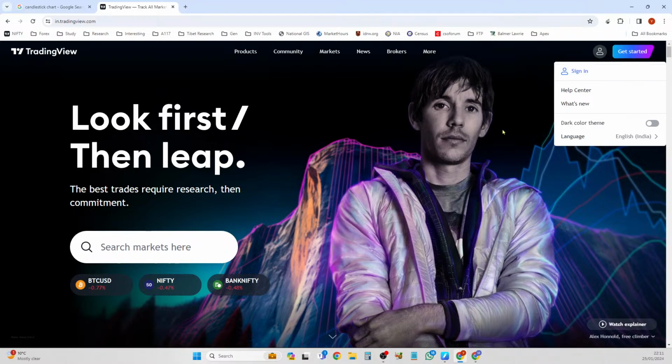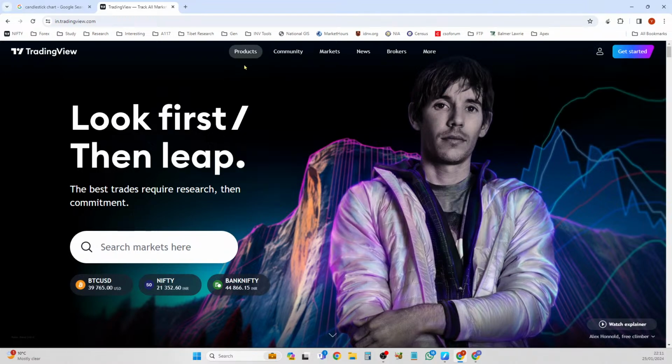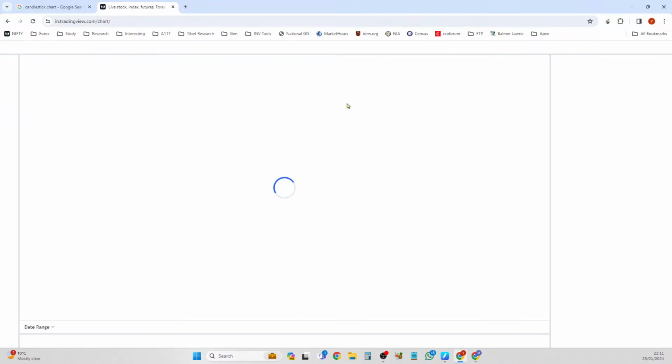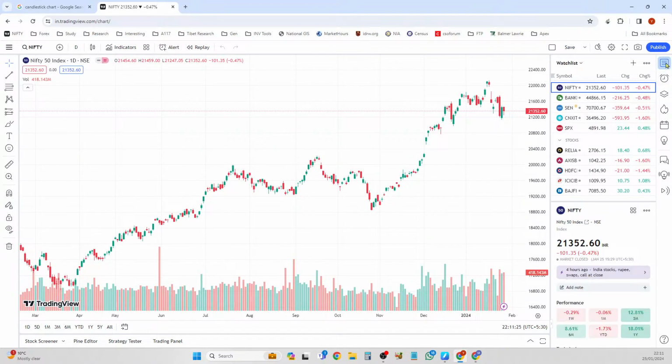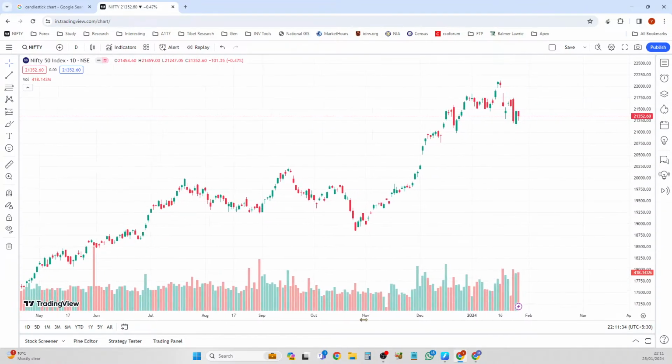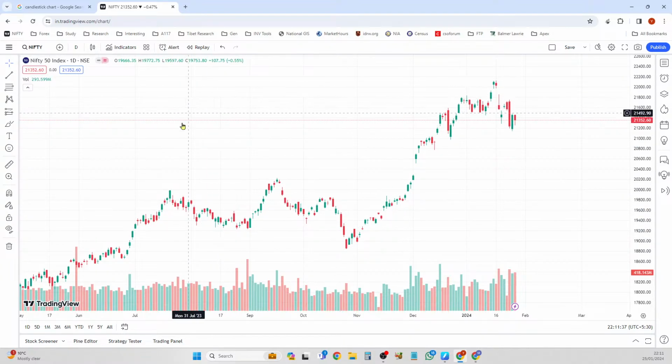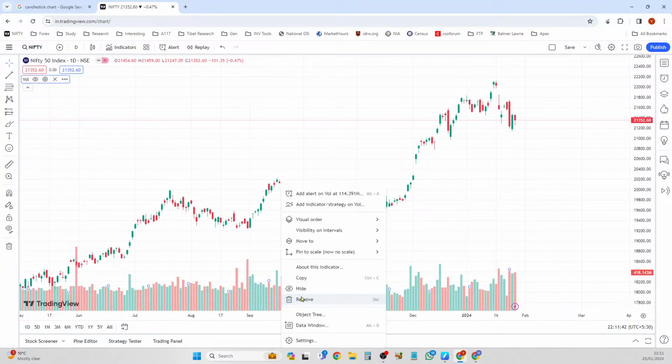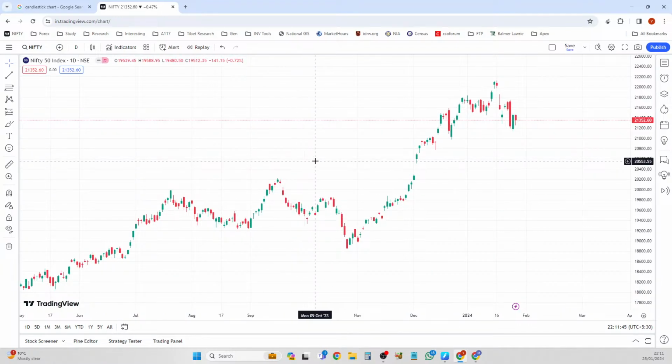The reason why we sign in is because if we do not sign in, after some time, that chart will disappear. And while I'm talking, you will notice there will be a pop-up over here saying that you need to sign in. That is kind of frustrating, because when I use my chart, I try to customize everything on it. I do not like these volume bars on my chart, so I generally remove that. Then in the background, I do not use these vertical and horizontal lines, so I remove them. I change the color of the background and the color of the candles. This is not the look that I want to use for my trading.